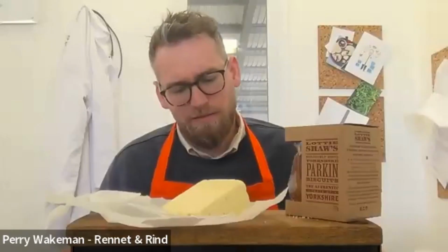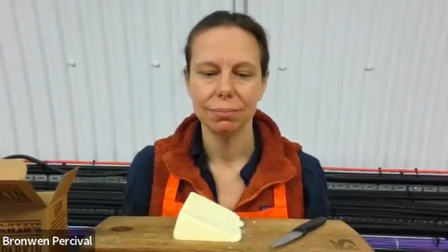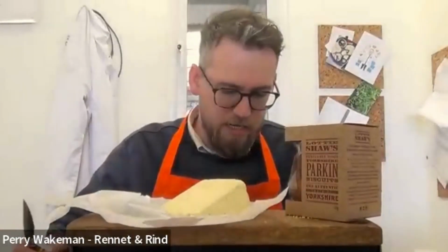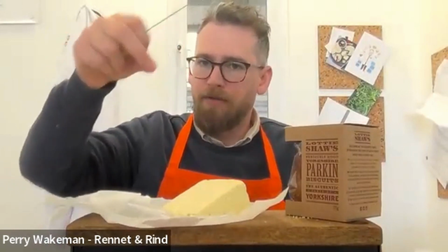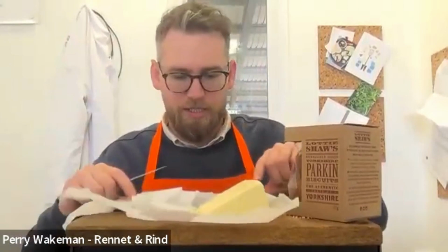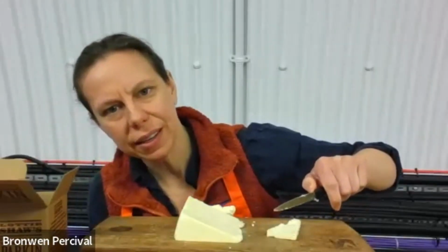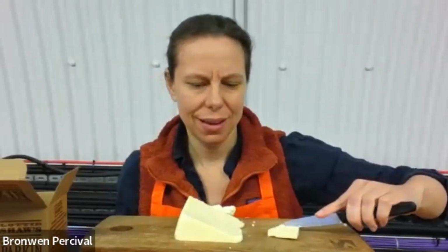Yeah. Looks like it's in nice shape. Quite glossy, not moldy. I'm interested in that as well. Very, very young, it seems. And there's a little bit of cheesecloth on there as well, which is interesting. Like an imprint, or do you actually have some cloth on there? Yeah, some cloth that was in there.